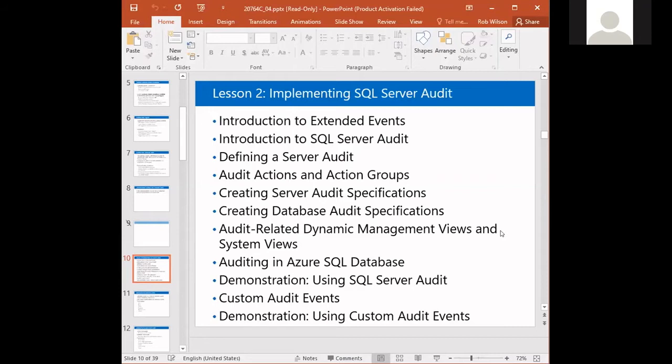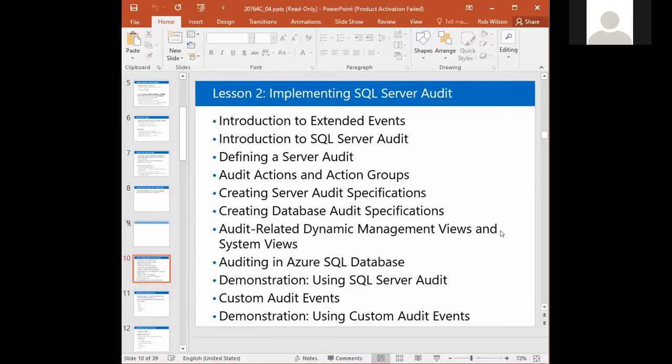We're going to talk about server audit levels, creating a server audit, defining it, audit actions and audit groups. The good news is that there's a bunch of default actions and groups that you get for free. So there's a bunch of things right out of the box you can start applying. You can create your own custom ones to meet your business requirements, as the author says. You can audit the server, you can audit the database, right? So you can look at the whole box, you can look at an instance, and now you can start just looking at particular databases inside of it.